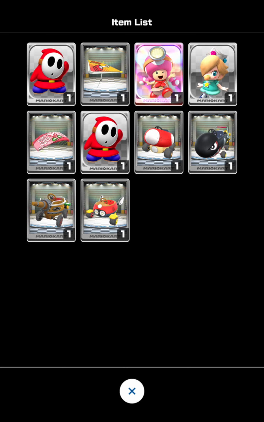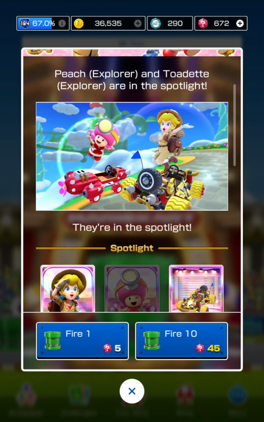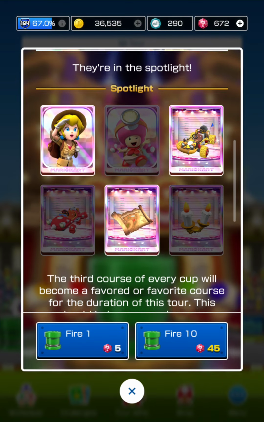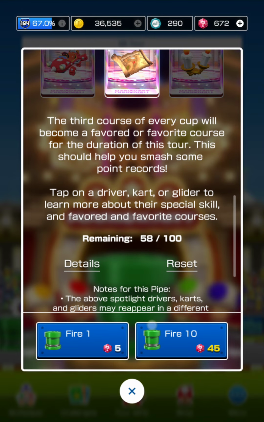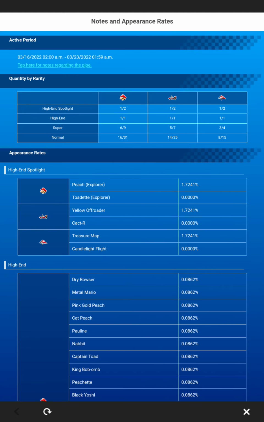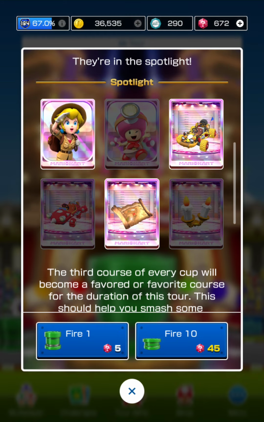With Toadette Explorer and with the Cact-R out of this pipe, that was one of the situations that if I had that early enough, I would think about a reset. But at this point, with 4 10 pulls in and having collected, it looks like, three high-ends. One, two, three high-end spotlights. It doesn't really warrant resetting this pipe. It looks like we'll just go in one time. Let's keep going until we get some of the other items in the pipe.